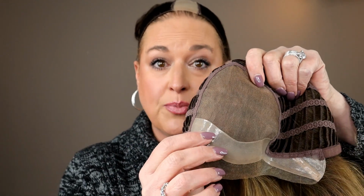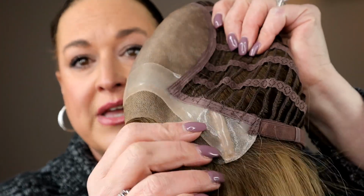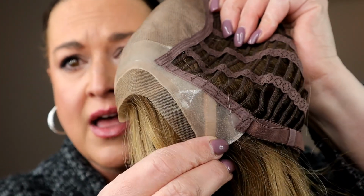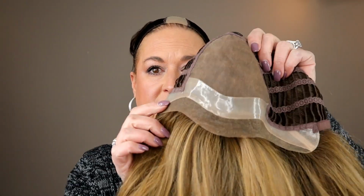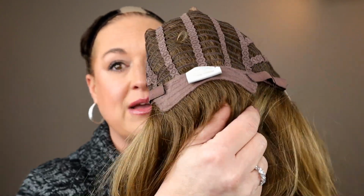But if you don't have any hair at all, with something like this, you could probably wear this without a wig grip or anything, and it would stay secure. And then the ear tabs are actually made out of this silicone as well. There is a metal stay in there, which I really like because it gives nice security on the sides. You can sort of bend that in just slightly so it sits really flat. But because these ear tabs are made like this, there is no bulk in those ear tabs. I showed you how you can tuck. You can wear glasses with these. If you struggle with ear tabs that have the velvety texture that are a little bit thicker, you might love these then, because they really give hardly any bulk at the sides here.